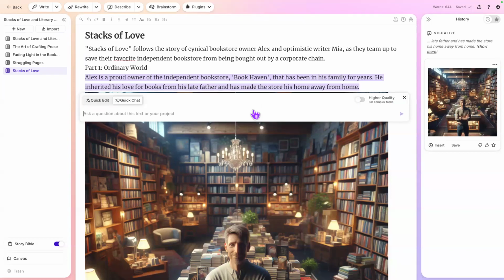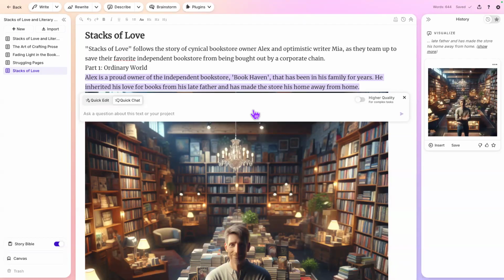But QuickChat has the added bonus compared to the normal ChatGPT that, for one, it can see your story Bible, and it is also less censored.